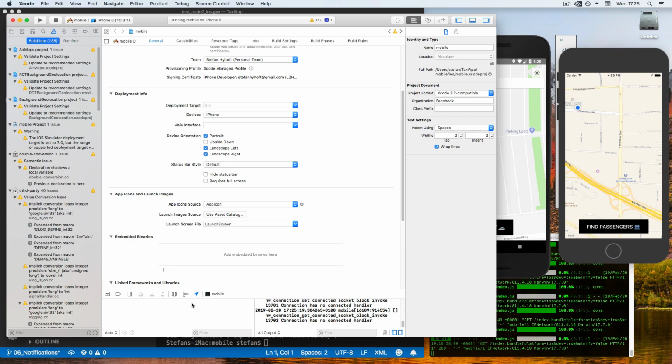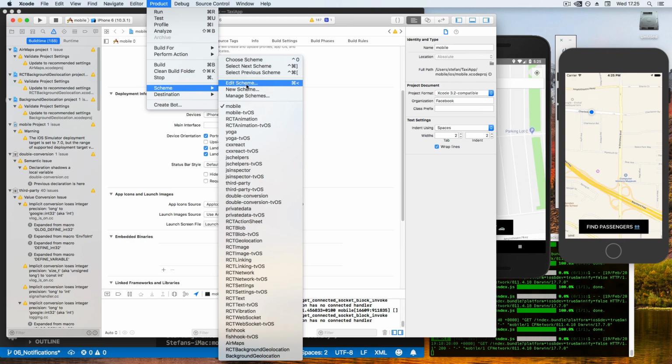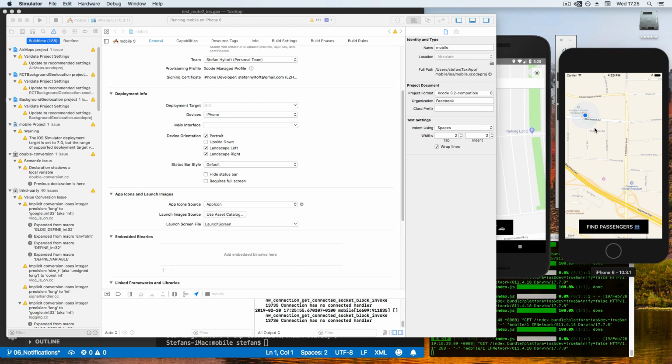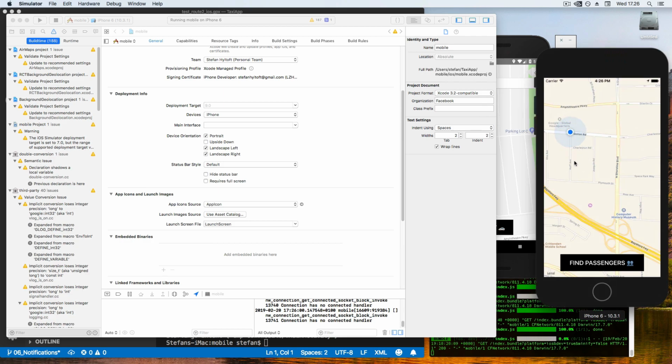And then at some point you will have this little location icon appearing down here. When I started using Xcode, I did not have this icon down here. You needed to go inside of the product edit scheme thing like we just did. And then when you start and run the project again, this will appear down here. And now you can select the simulation you want to simulate down here. So we select test route 2, iOS. And then it is going to simulate the driving here from Googleplex all the way to the destination we have.